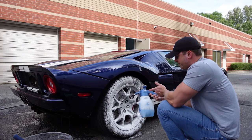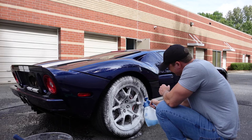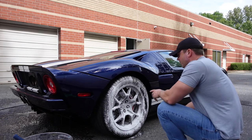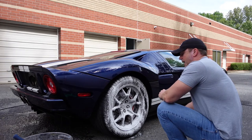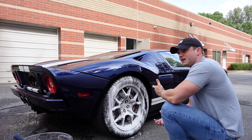One of the things I like about these Marolex is the locking feature on the trigger. Makes life a little bit easier. So right off the bat, one observation I'll say is that this is quite a bit foamier. I do know Siege is like the viscosity of it. It's very thick. It's almost like a gel.